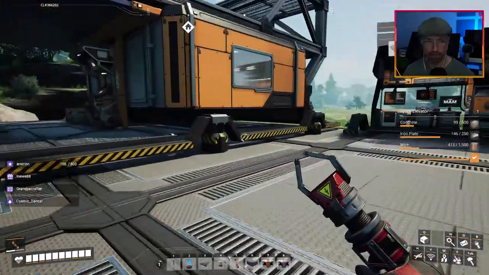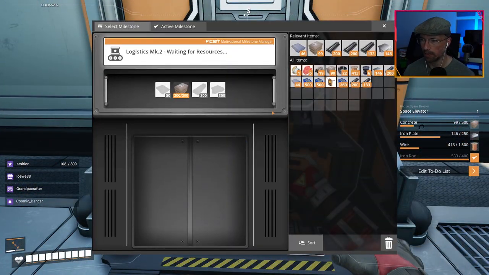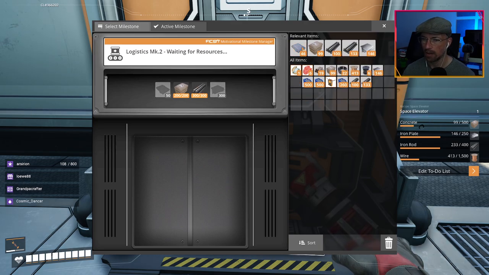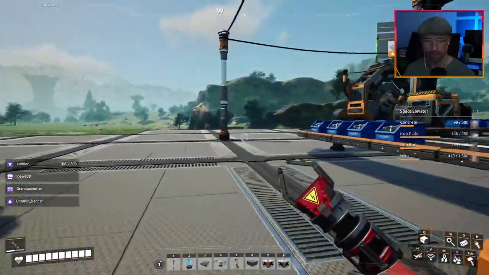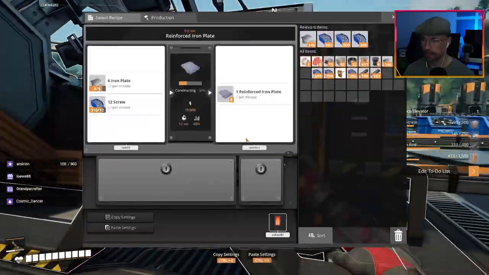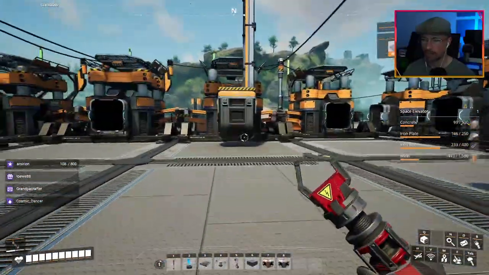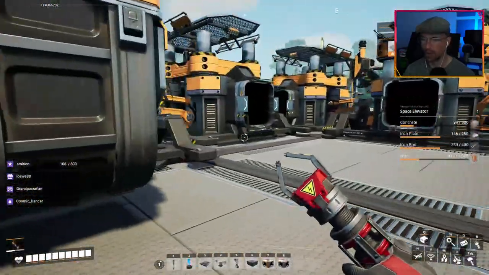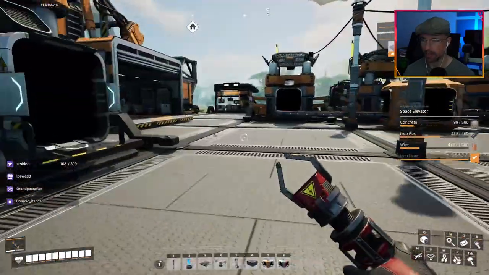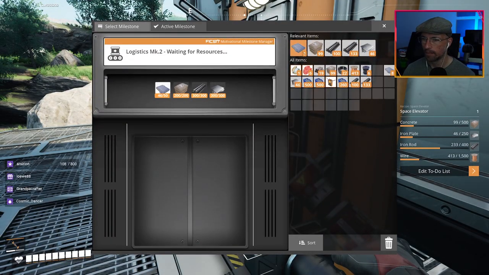Cosmic Dancer, thank you for stepping in and being awesome. I really appreciate it. Don't want to dump all my plates. Could dump those in, though. Those are being used. It's this one. It's building up the plates. There we go. Beautiful.